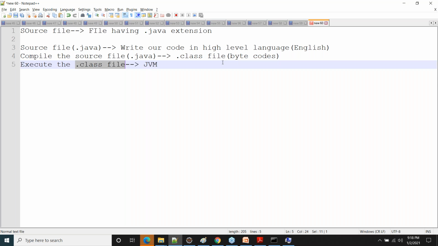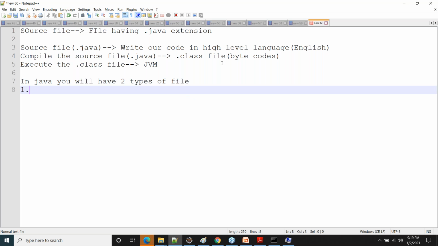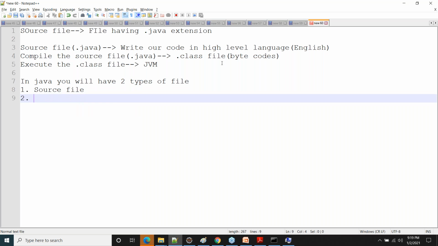So basically, remember one thing. In Java, you will have two types of files. What are those two types? The first will be the source file where we write our code, and the next will be the .class file.